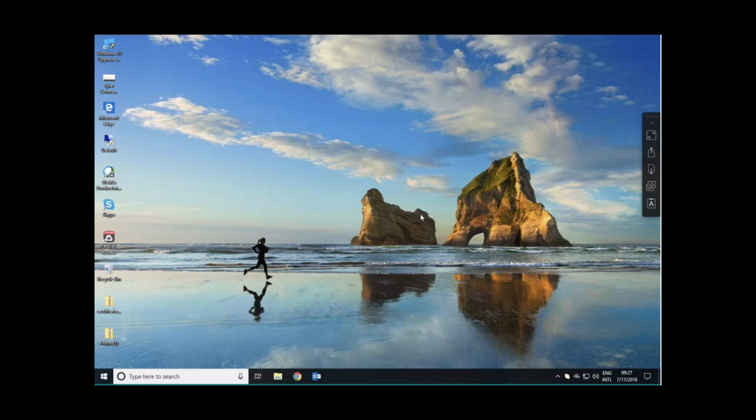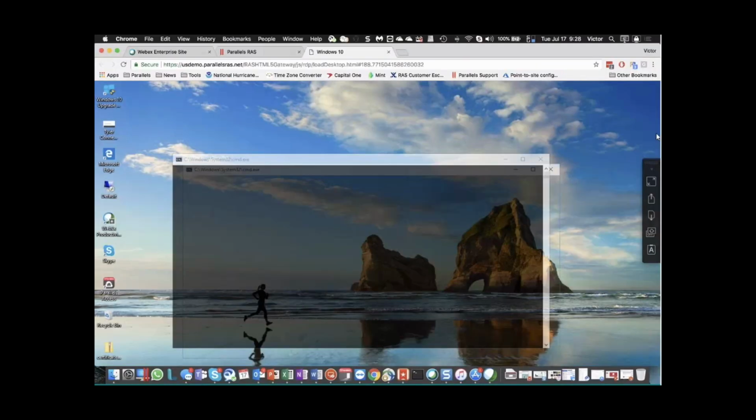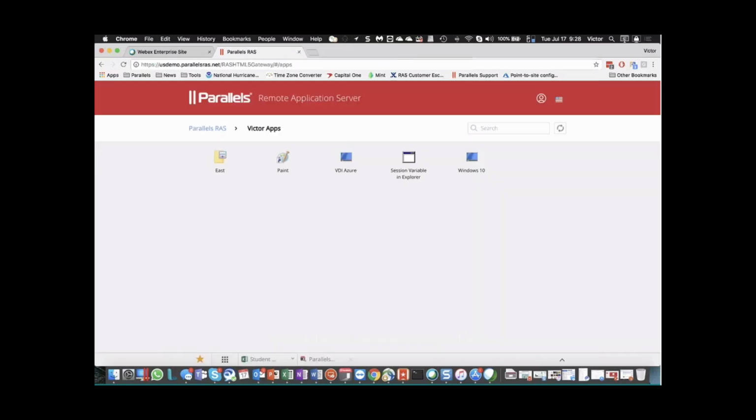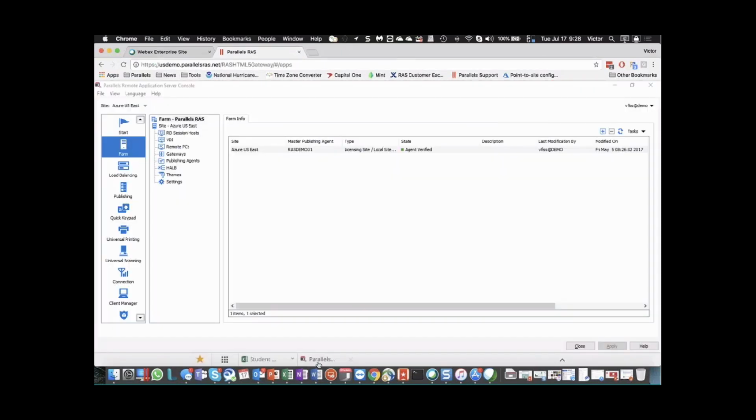Of course, for users that prefer to use multi-monitors, they have latency or they want to use better features integrated with the client, no problem. They can use a regular client for that matter. Now, let's take a look from a console perspective. And here I'll show you two different consoles because this is running a demo environment in my Azure. And also I want to highlight to you for on-premise customers, our new auto-scaling capability. So this is the console.